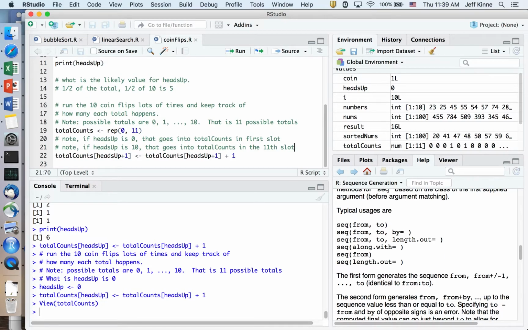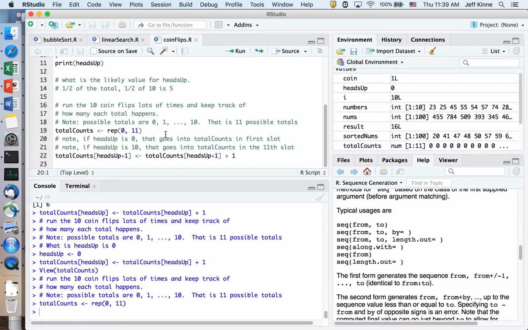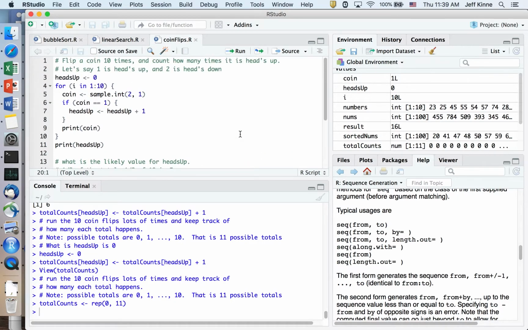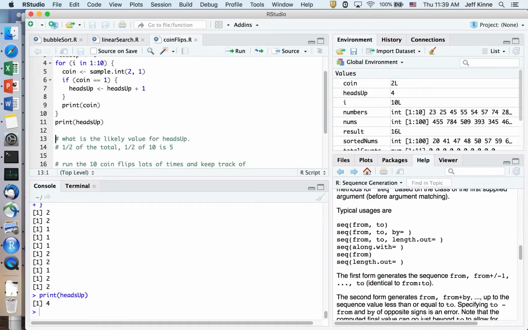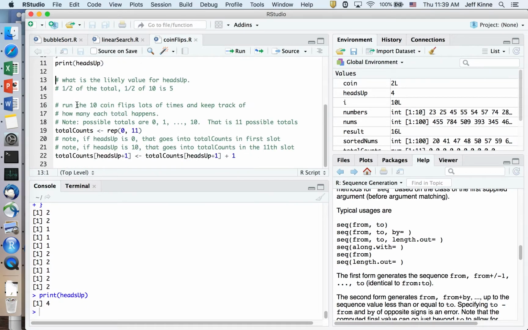Okay, so let's start this over again. That's all zeros. I could run this total, so the heads up is 4. I'm going to comment this. I don't want to start it over again.